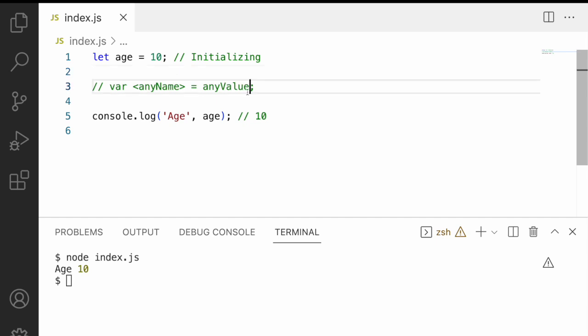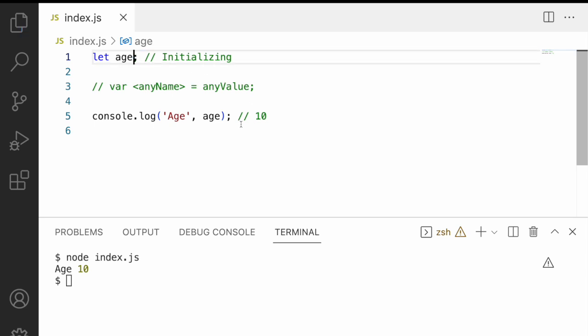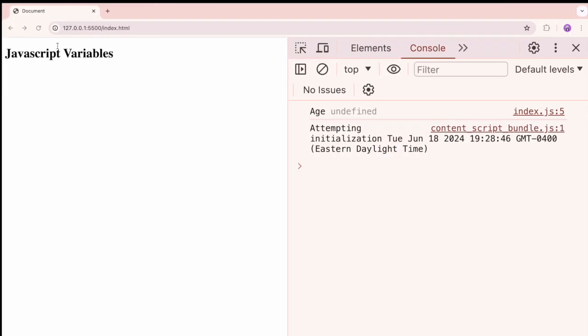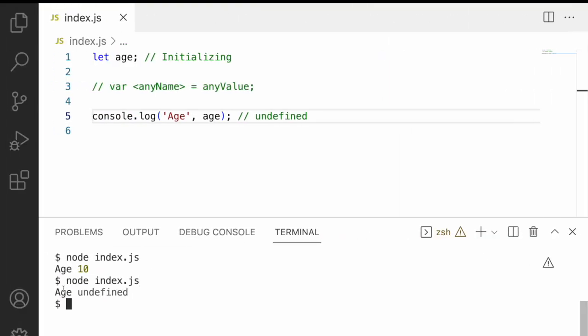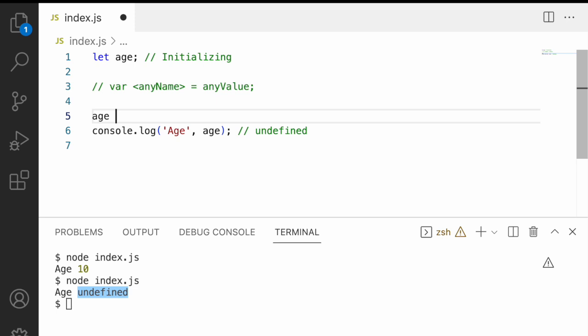We have something called const. For example, for let keyword, I am not giving any value. That means I am just creating it, and let's see what is the value over here. It should be something like undefined. Let's see whether it is coming undefined or not. Let me refresh, and you can see here undefined, and even the same thing happens when you run here. So it is undefined. That means even for let keyword, if you don't give any value, then it defaults to undefined. Now what I want to do is, I want to reinitialize. So I can reinitialize age is equal to 10. This is nothing but giving a new value to that age. First, it doesn't have any value. Now it has a value. That means you can even reassign for let keyword and var keyword.